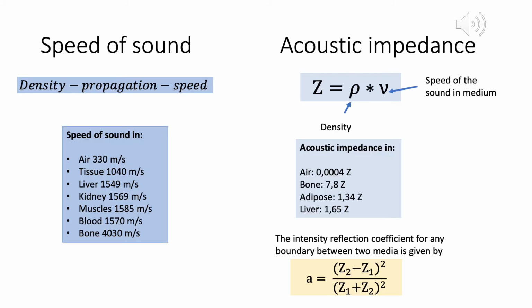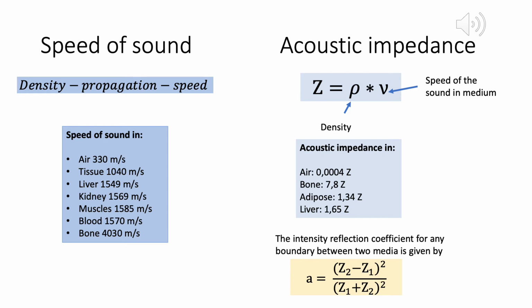As I mentioned earlier, the transducer knows the speed of sound. The speed of sound is the distance traveled per unit of time by a sound wave as it propagates through an elastic medium. It's also called propagation velocity. The speed of sound is related to the density of the tissue, the propagation of that sound through the tissue, and the speed of sound itself. Then we have the acoustic impedance. It explains how much resistance an ultrasound encounters as it passes through a tissue. This is measured in megarayls. We use it to determine if the sound gets reflected or transmitted.